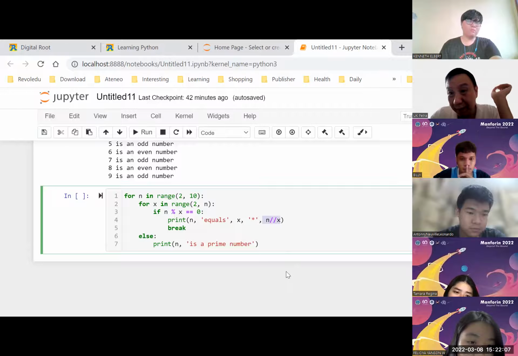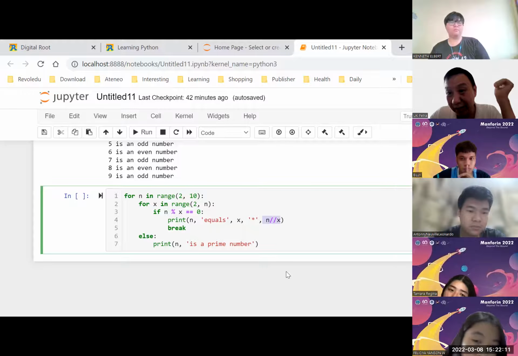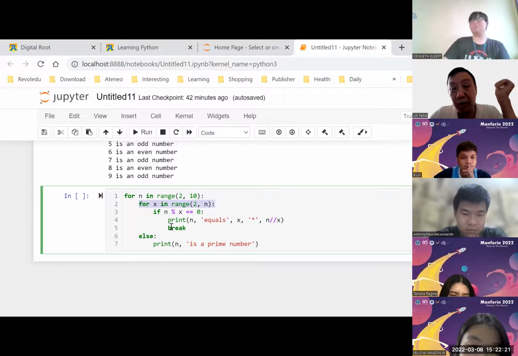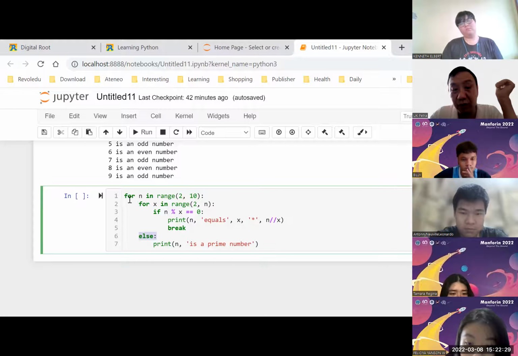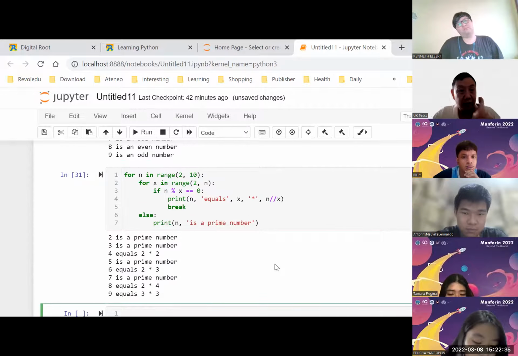What is this? This is the integer division. And then break. What is the meaning of break? It will not continue for this second loop, meaning it will go to the next loop. Else, what is this else? It is the else of this for, and it will print a prime number. So let's try that.